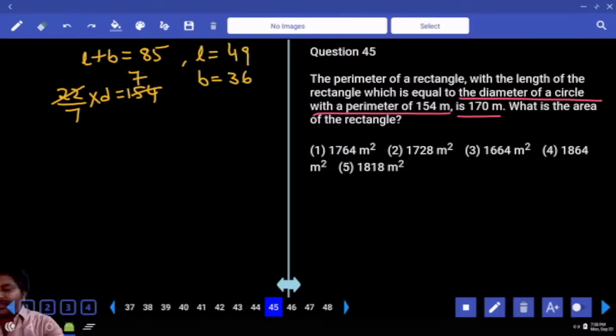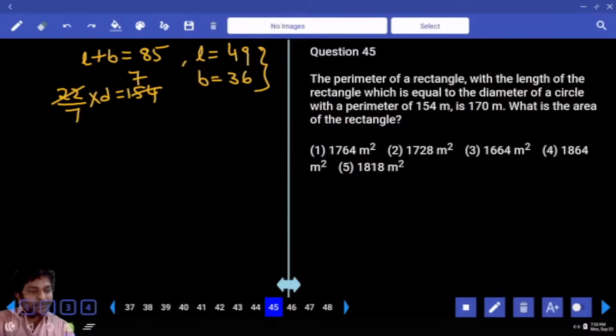Question is to identify area of the rectangle. Product of length and breadth should end with, and one more should end with 4. How many options are there? 1, 2, 3. 3 options are there, correct? Now again go back to our original numbers. Go back to our original numbers. 36 is available. So answer must be 9 multiple.